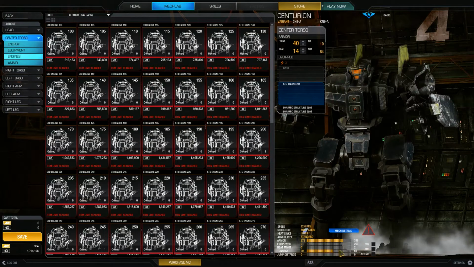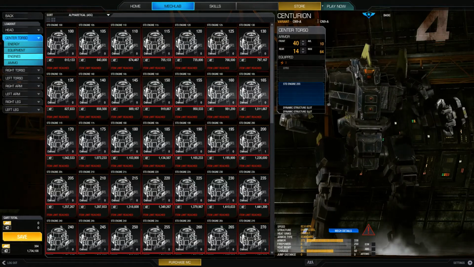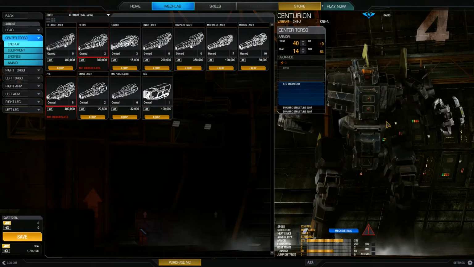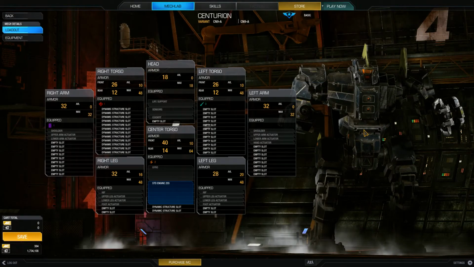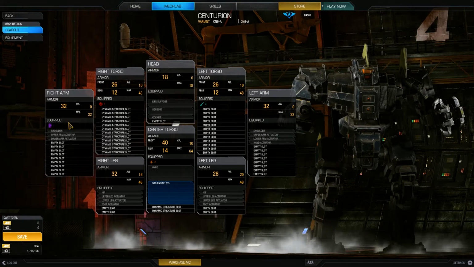So I've got 20 tons to play with. I got 30 tons out of 50. So she's getting pretty heavy, and we might have to lower the engines, but we'll see. So one thing about this is that each mech will take damage. So I've got 32 points of armor in the left arm, 32 in the right.